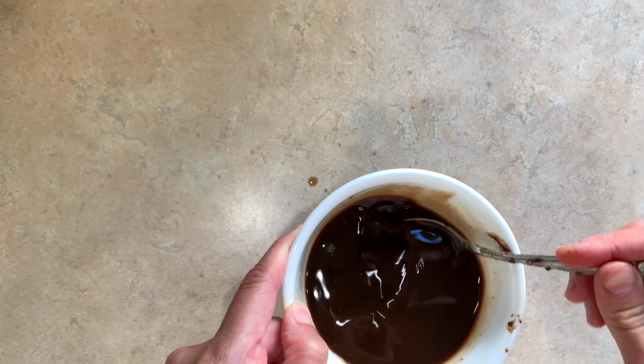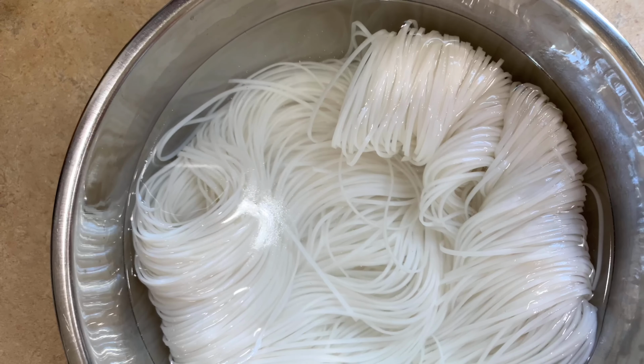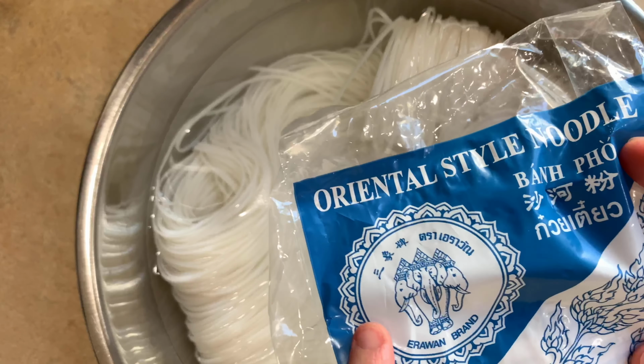Then we add in 8 tablespoons of tamarind, either from the concentrate or from the paste, and also 4 tablespoons of fish sauce. This might seem like a lot, but I'm making a big batch for using the whole package of noodles. Next, we prepare our rice noodles.